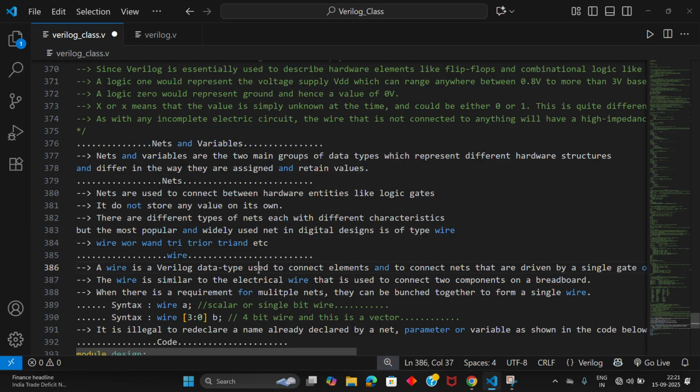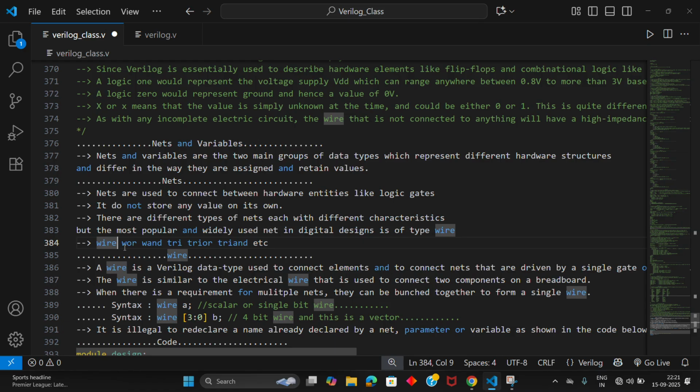Among these, we mostly use the wire. Wire is simply a physical wire. Whereas wor, wand, trior, triand are not simple wires. These data types perform operations on the data and then transmit, whereas wire simply transmits the data given by one side to the other side.